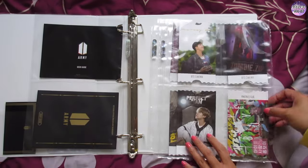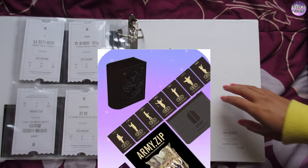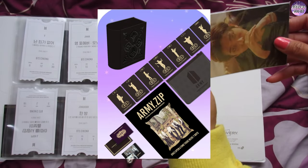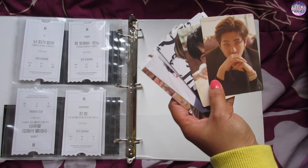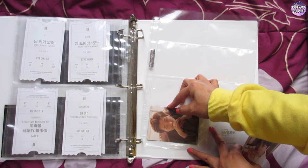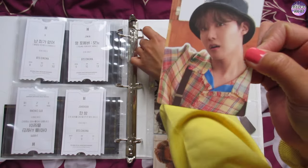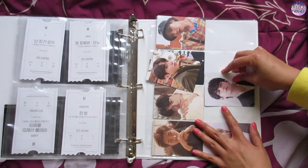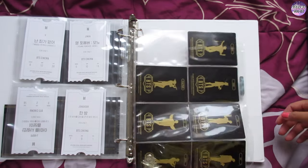Alright. Photo cards from 7th term, Army kit. These are so cute. Let's do this 8 pocket sleeve. So cute. Nice. Back looks like that.